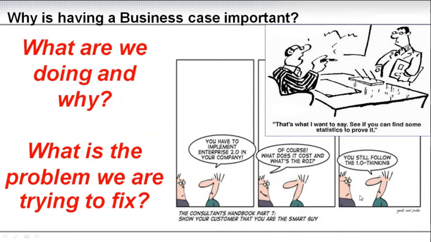Secondly, we need to know what we are doing and why. And again, this has to be linked to the vision and the strategy for the project. What is the objective of this particular project? And it comes back to the second bullet here. What is the problem we are trying to fix? What is the current situation? What is the problem? What are we doing on the project to fix that problem? Meaning, what is the objective of the project? And all of that should tie together with the vision and the strategy for the project. And again, that is linked to your company's vision and strategy.